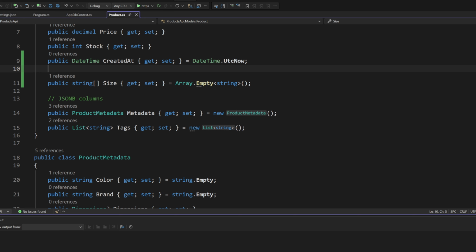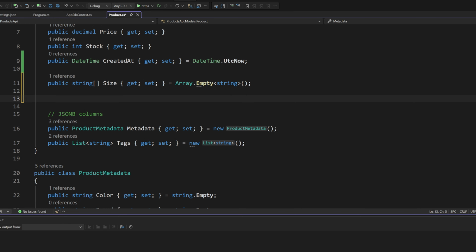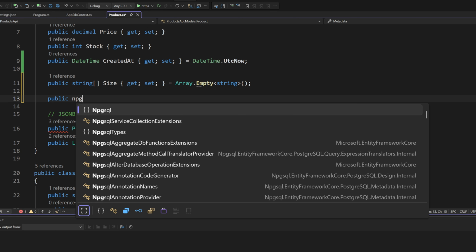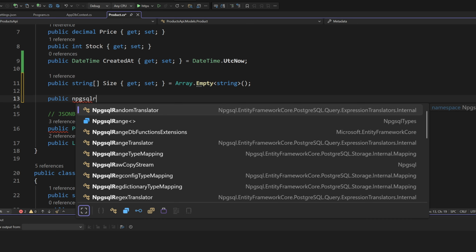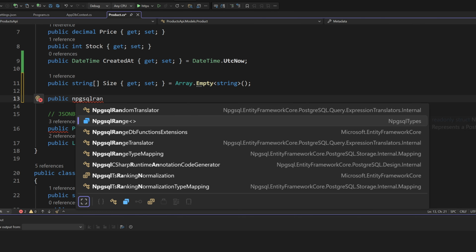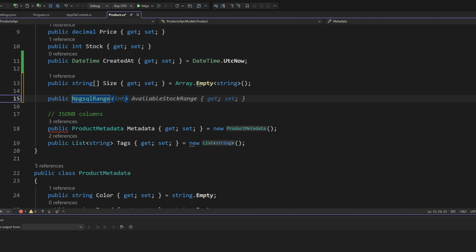It's called NpgsqlRange. Let's add that one below sizes, as public NpgsqlRange, let's see if I can type it properly. That's going to be a range of values, and as you can see from the suggestion, it could be other types as well.